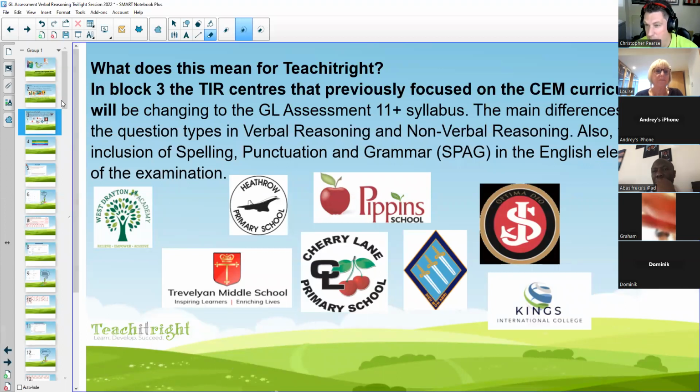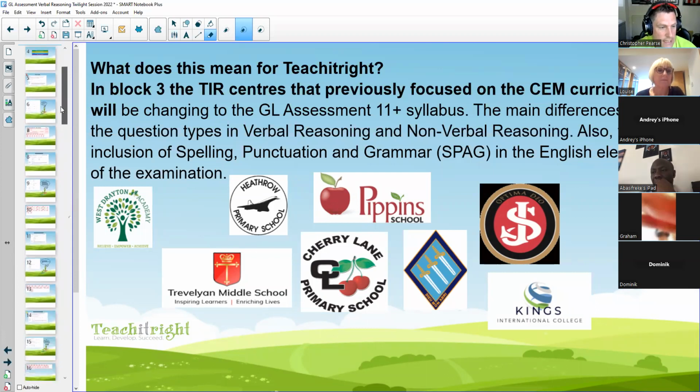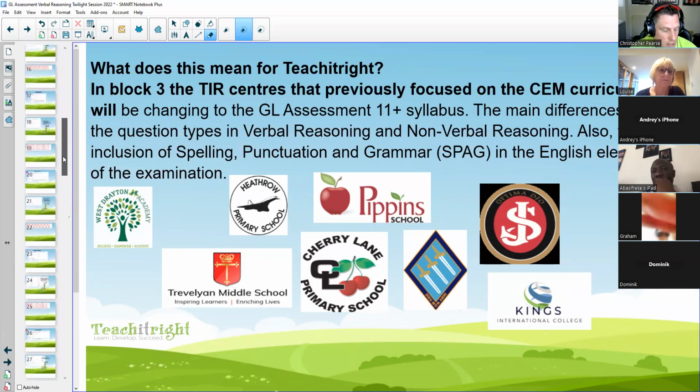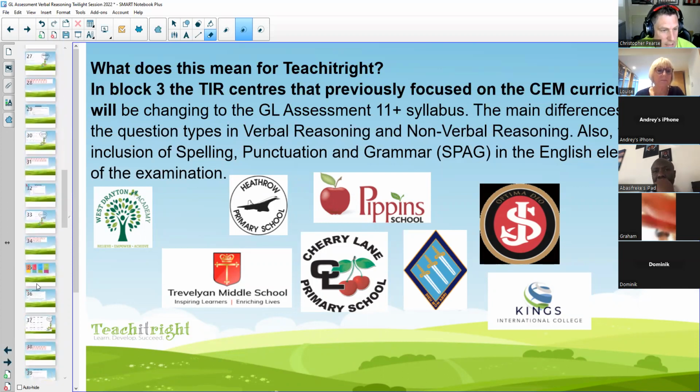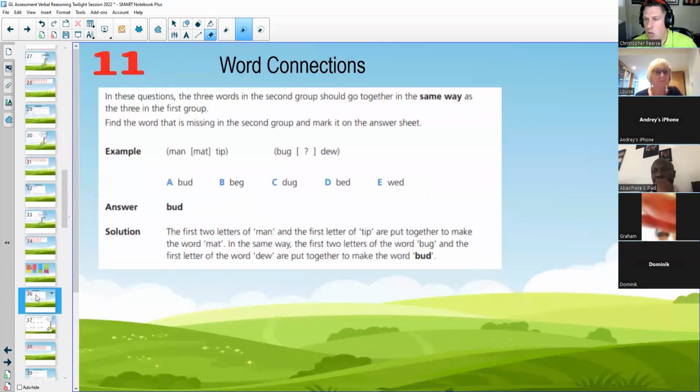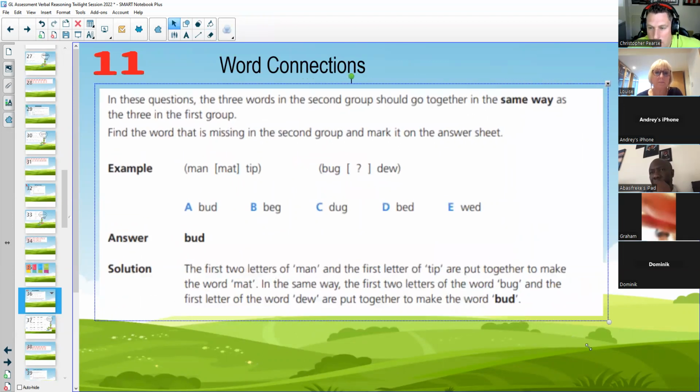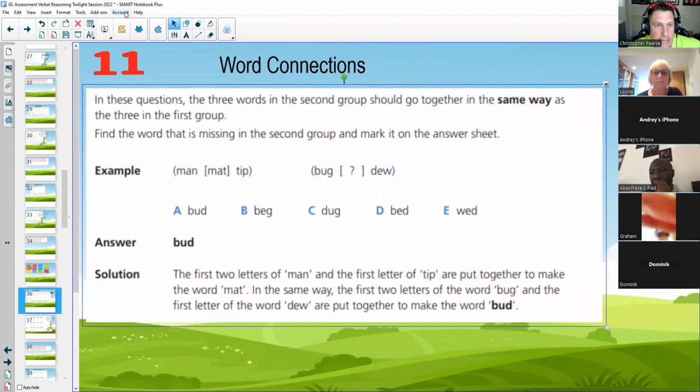So that gives you a bit of background, hence why we wanted to do a little bit more for you in regards to looking at GL Assessment. And I'm going to fast forward in the slides. So I'm going to go past the word related questions and then have a look at some of these code questions. So we're going to start by looking at something called word connections. And we've classified these, even though there are words involved, under a code question. I just want to have a look at this example with you, just so you're clear about what these look like. So I'm making it a little bit bigger, so it's easier for us to see.